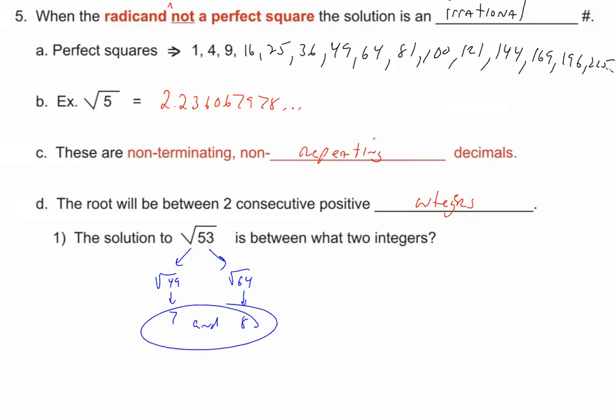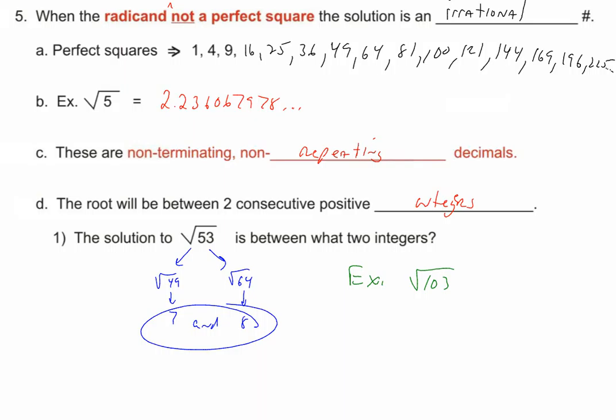So let me give you one more. Let's do one more example over here on the right. Tell me what two integers this is between. Let's go with the square root of 103. What two integers is the square root of 103 between? Now, again, this is mental, so you could use your calculator and figure it out, but this is something you should be able to do mentally. So if you're mental, you should have no problem with this. All you mental people. Got it?